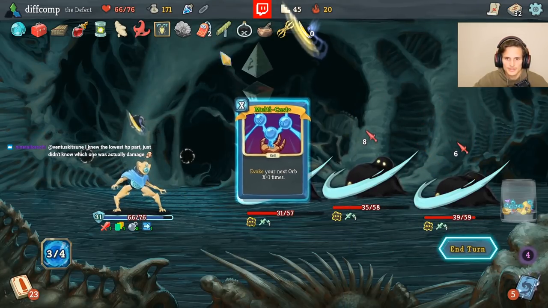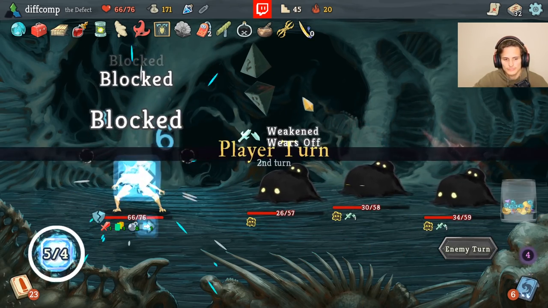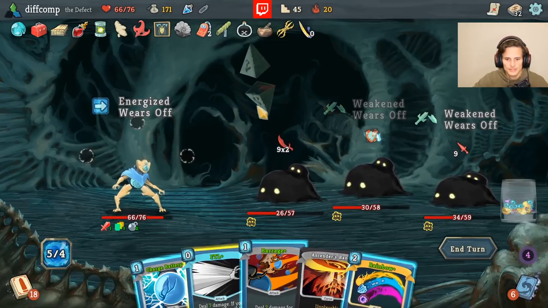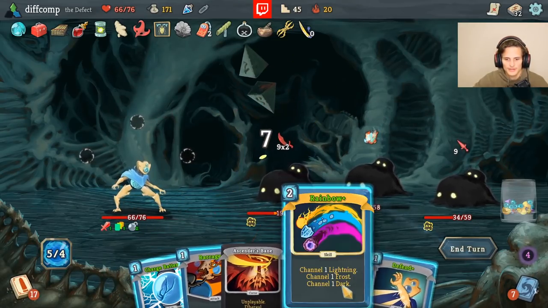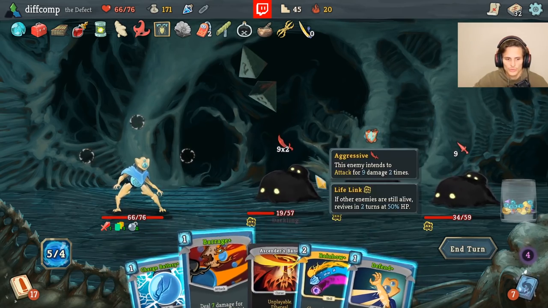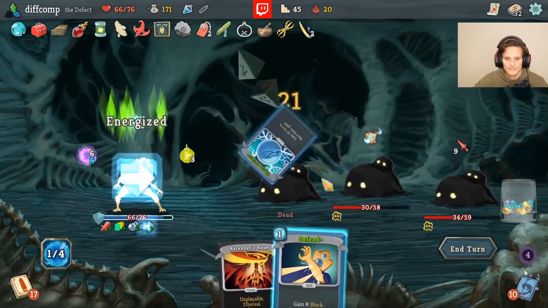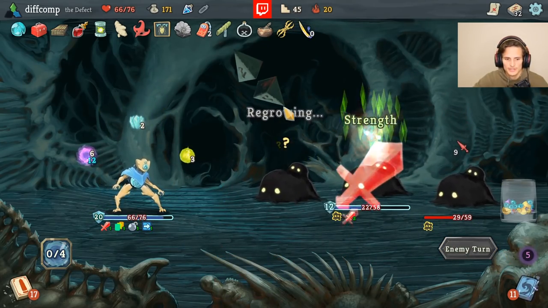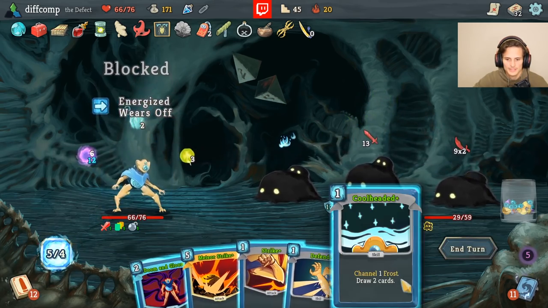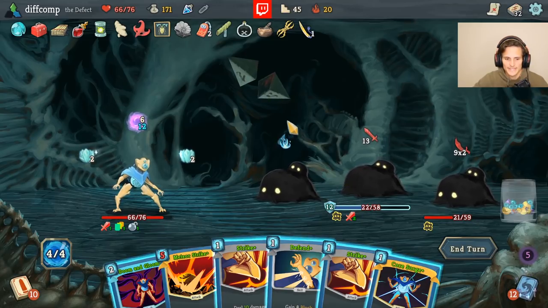I could do this again. More letter opener. Okay, gotta survive this turn. Or just kill him. Okay, GG. Let's get self-repair out, please. Gotta think about self-repair here. Didn't get it out. It's okay.